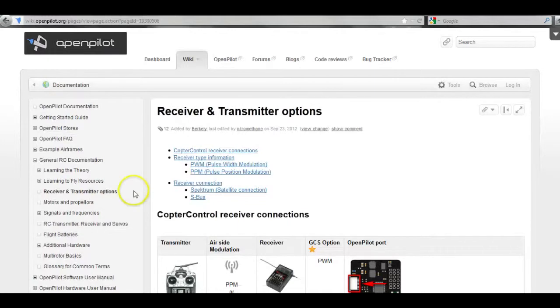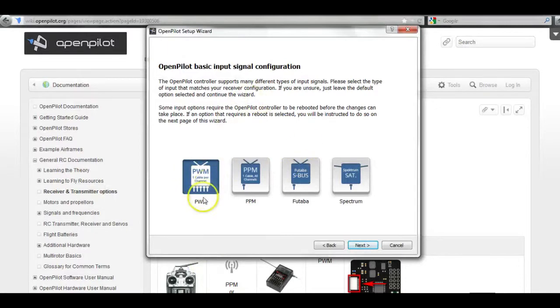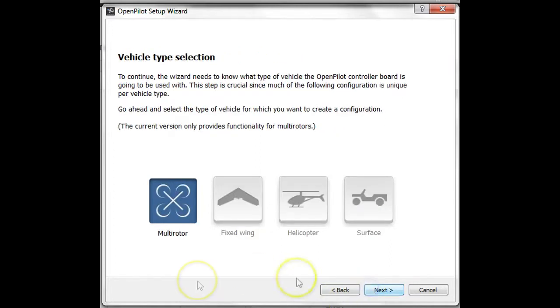So you need to select which system you have. Once you've done that, come back to the wiki and select what you have. Now on mine you can see that mine is a PWM. It's a 1 cable per channel system. So I select that and go next.